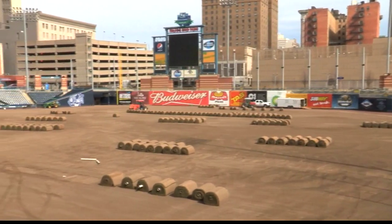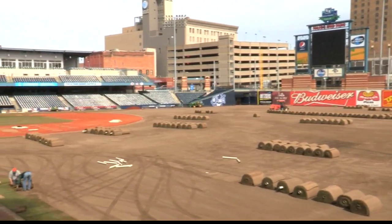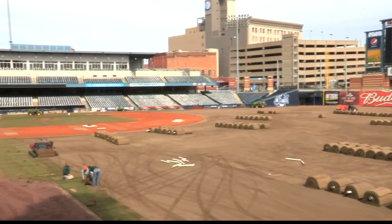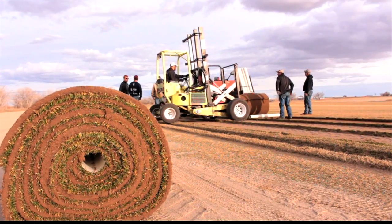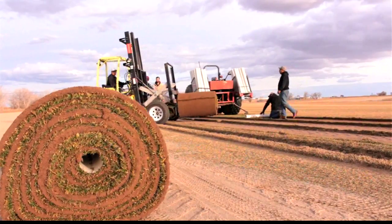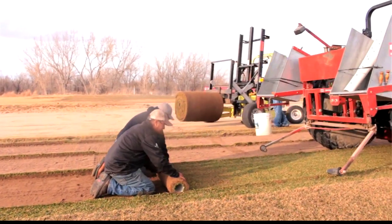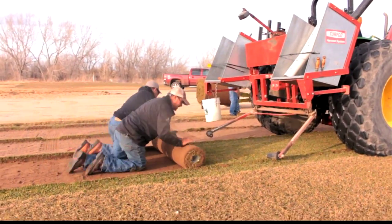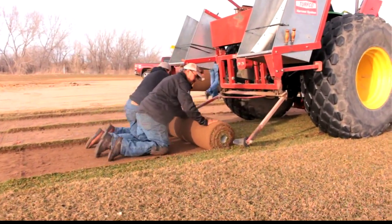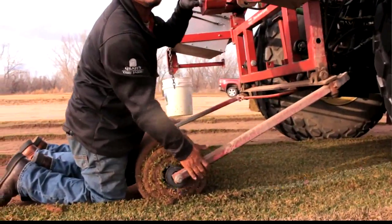Most athletic or professional fields get renovated about every five to six years. We actually started looking at sod farms about two years ago. The sod we decided to go with came from Fort Morgan, Colorado, right outside of Denver. We looked for the growing medium that the sod is grown on, that the grass was seeded into. You want it to match the existing soil at the field. These fields are built out of sand now, so you want to make sure you have a nice sand-based sod so that water can percolate down to the drainage system and we can get those games in on really inclement weather nights.